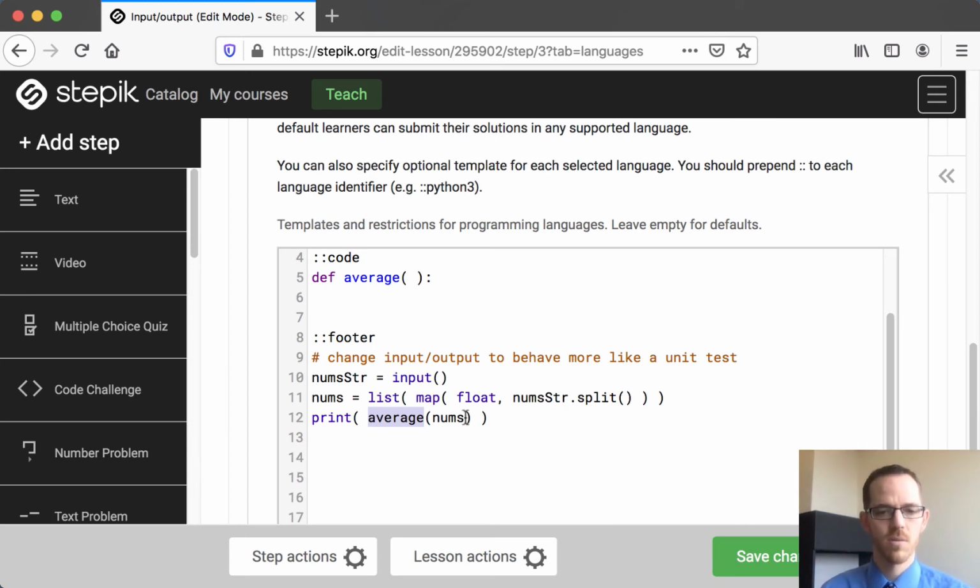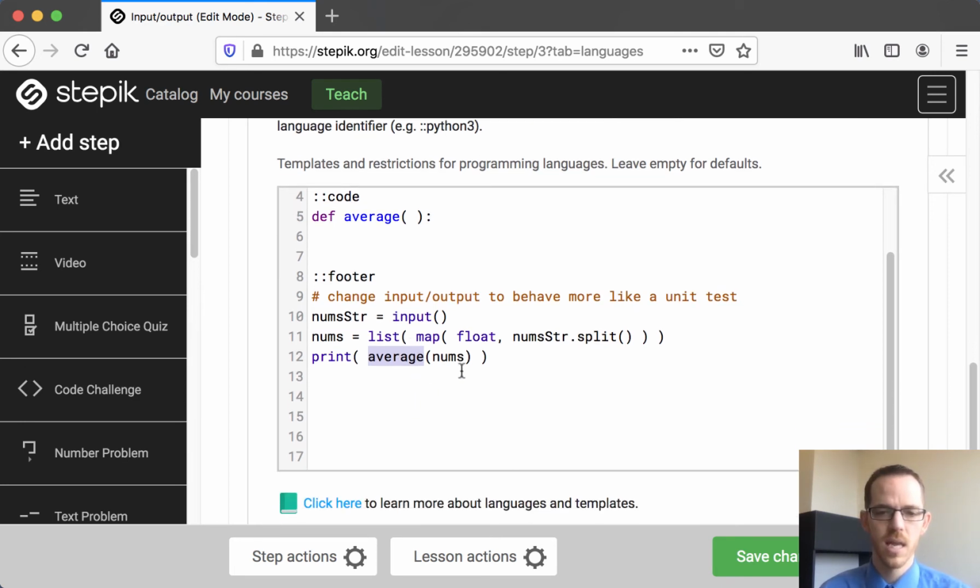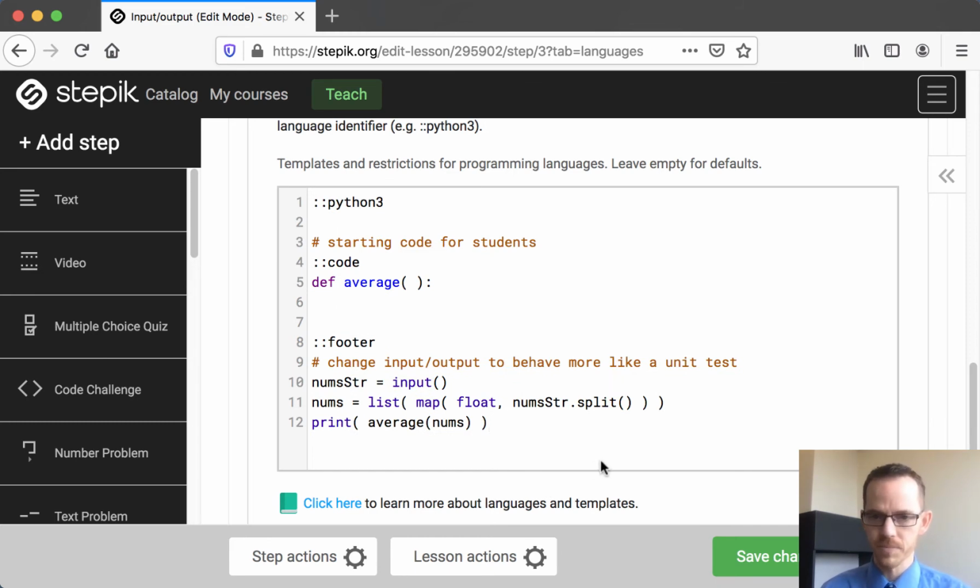So we're forcing the function name here by calling it and changing it from an input-output based system to calling a function. So that's why I call it a unit-like testing test here.